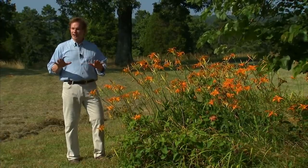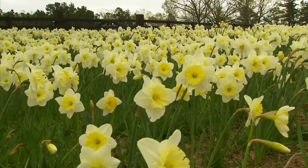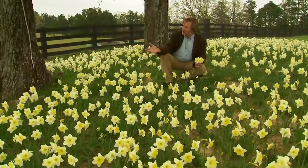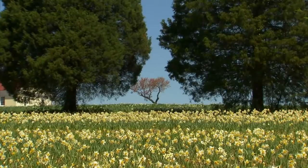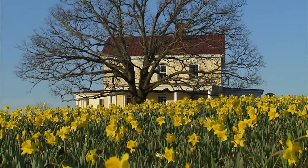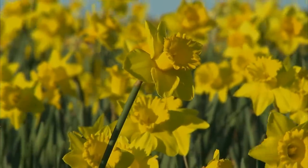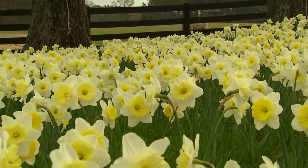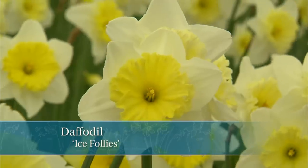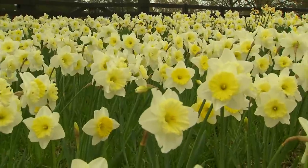It's amazing how things change out here with the seasons. Today we have daylilies, but just a few months ago this whole area was filled with daffodils. Who couldn't love daffodils? When you see them bloom, you know that spring is not far away. They're a brave little flower — they often flower in winter and can take much cooler temperatures than many flowers. What I've planted here is a big drift of one variety called Ice Follies. I like it because of its white, cream-colored collar and this slightly flattened corona, or trumpet, in the center. It's a very easy flower to grow.